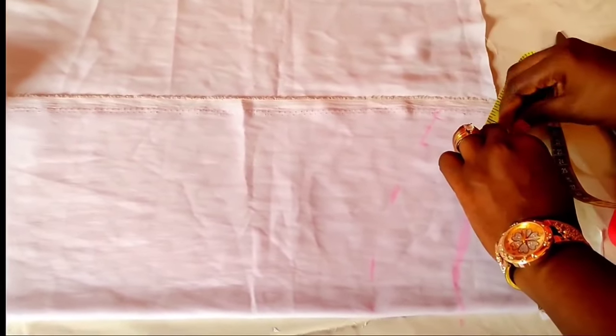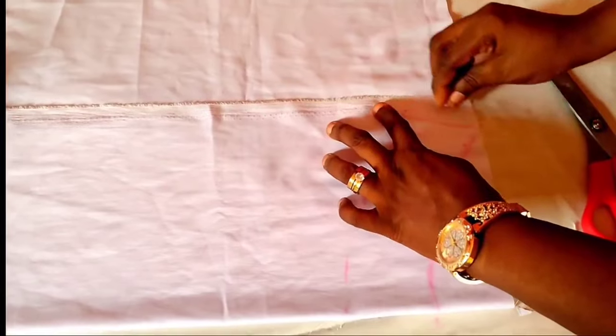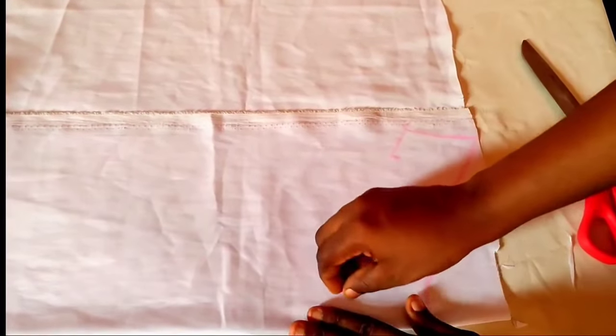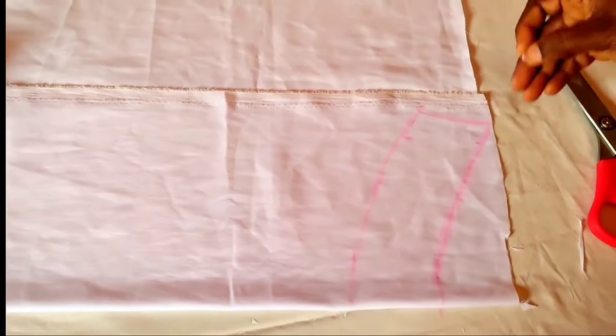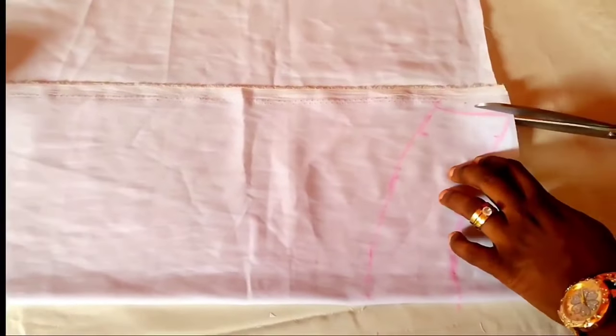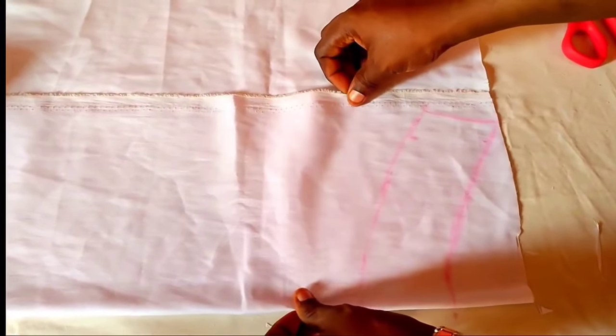Then I just traced it to it. So that's how I get my curved collar. Because I don't want it to be opening. You know, if you make it straight, it will be opening at the upper part. So if you want it to lay, you have to cut it like this. The cloth has shifted, so I had to put it in place, then pinned it down.